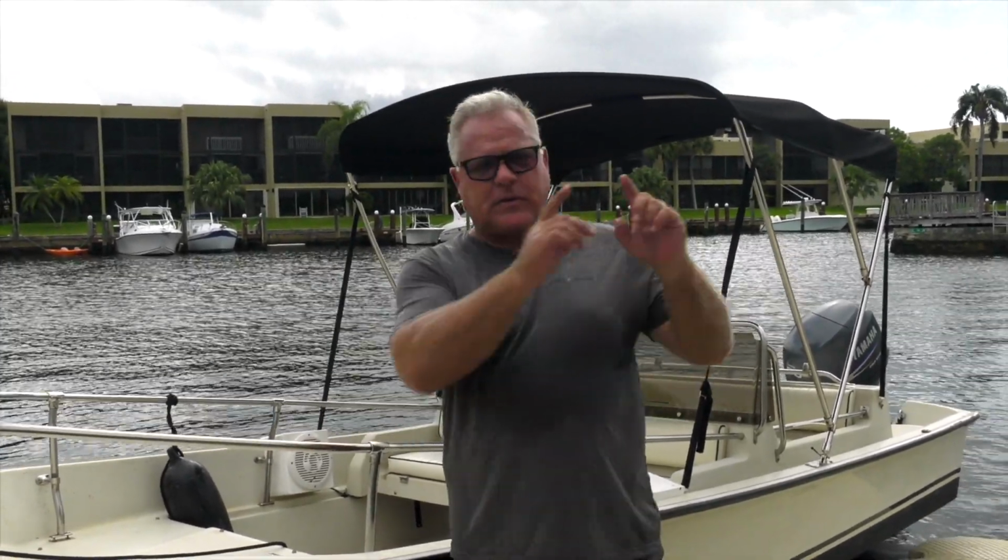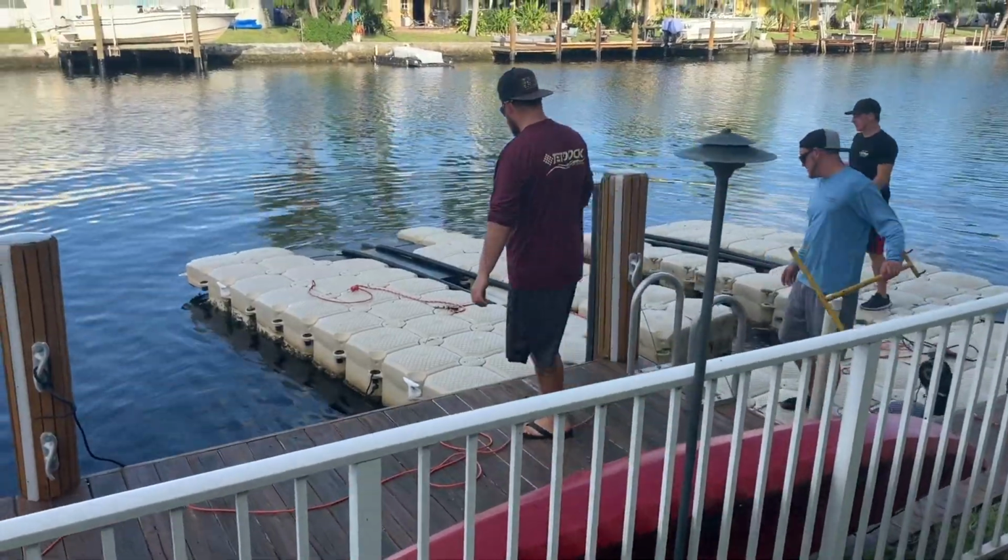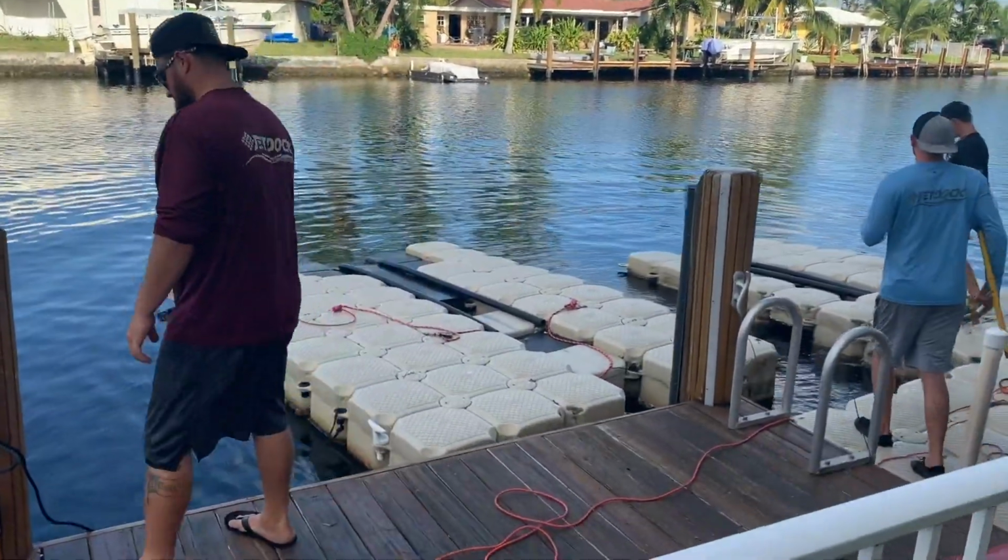So here's where we got started. We had a Boston Whaler, 17 Whaler for the kids, and it was on a Jet Dock drive-on dock platform, but it was at the other end of the property. And the problem was that it cut off the easy access to and from the boat lift. So I had to come in on a really severe angle to get the Cigarette onto the boat lift. So we decided to move it from that location and move it down here. But then the other issue was, where does anybody dock when they come to visit? There really wasn't a lot of dock left here. When the boat's on the lift, I've only got about 10 feet of dock here, and on the other side, maybe 35 feet of dock.